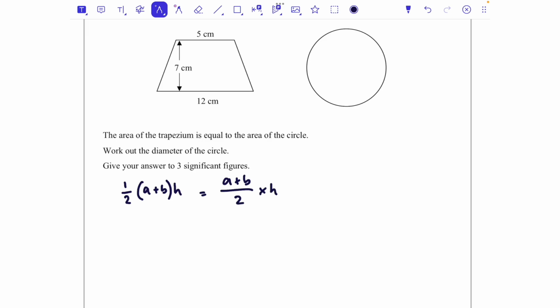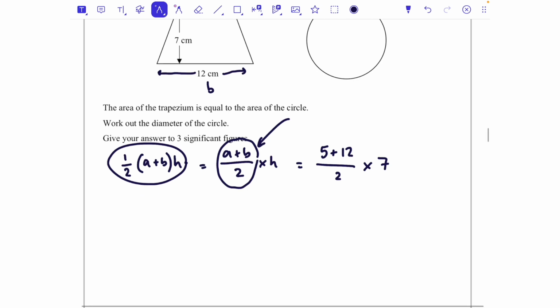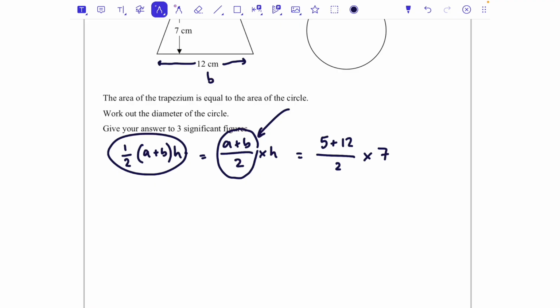Now that is exactly the same thing, but the reason I think of it like this is because for me, when you're working out the area of a trapezium, it makes sense if you're averaging A and B. So A and B are your 2 different widths. So we're saying that it's going to be 5 add 12 divided by 2. So we're averaging how wide it is, and once we've got that average, we times it by 7. So use the formula in the front if you forget, but if you'd rather think of it as an average times by the height, hopefully that might help you to make sense of it as well. So 5 add 12 is 17. 17 divided by 2 is going to be 8.5 times by 7, and 8.5 times 7 is 59.5.